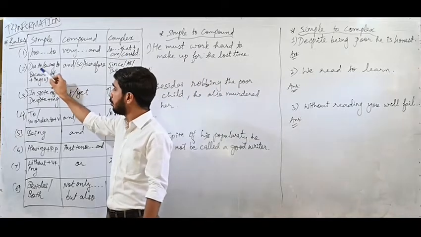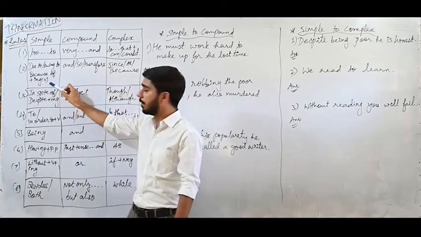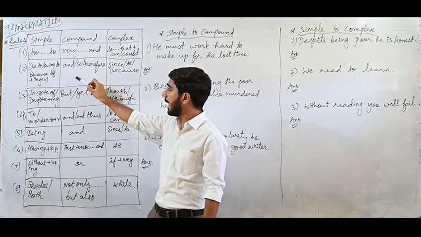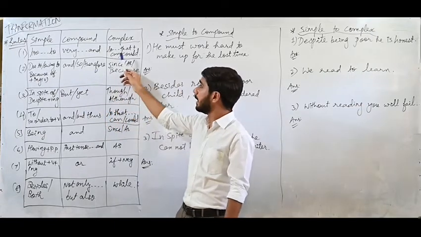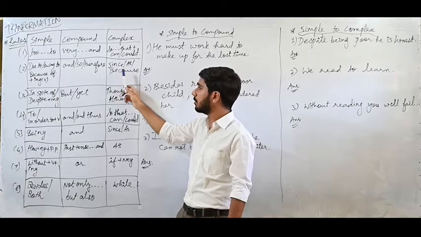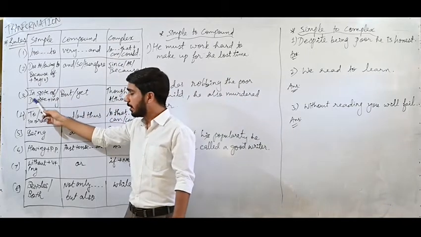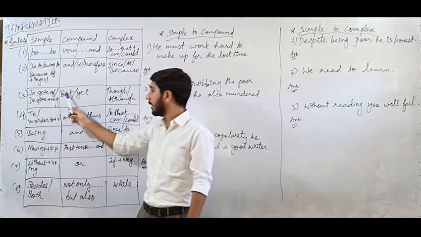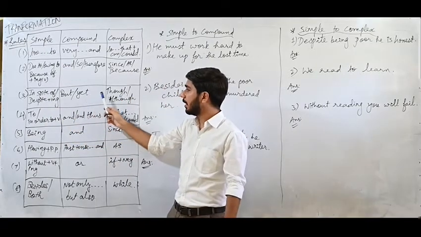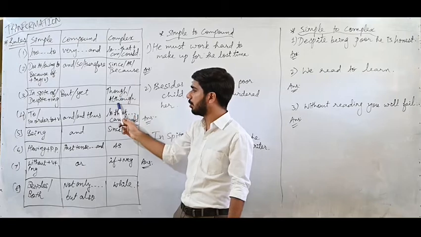Same way, if it is due to, owing to, because of, or verb plus ing is given, then you have to write and, so, or therefore in the answer. You will use this conjunction. Then in complex sentences you can use since, as, or because. And third rule, in spite of or despite plus verb plus ing is given, then use but or yet, and in complex use though or although.